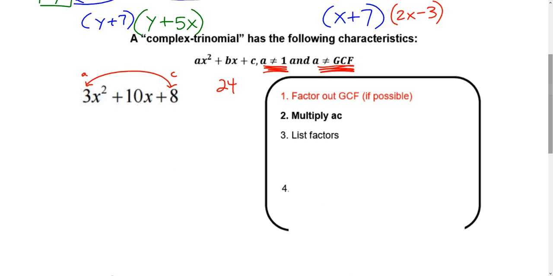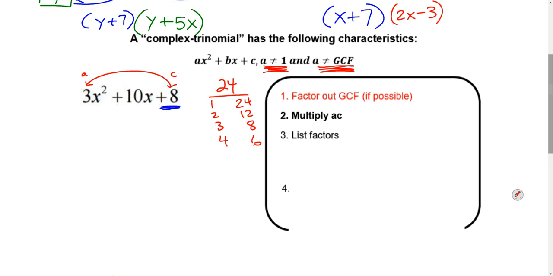If you think about the simple ABC, this is exactly what we did with the simple ABC, except on the simple, we just used the last number. Technically, we were still doing this on the simple, it's just that the first number was 1. Anytime you multiply a number by 1, it doesn't change it. So that's why we were just using the last number. So we're going to make the list for 24. If you want, you can do it in the calculator the way I showed you yesterday. I'm just going to make the list really quick. So it's 1 and 24, 2 and 12, 3 and 8, 4 and 6. 5 doesn't work. 6 works, but 6 is already there. Once it starts repeating, that's how we know we have the whole list.